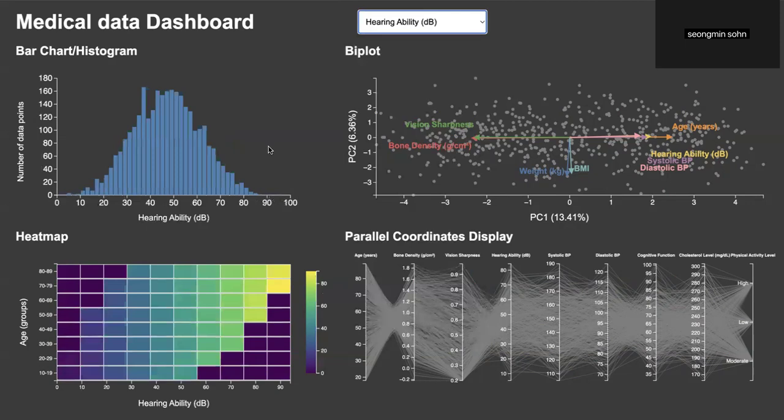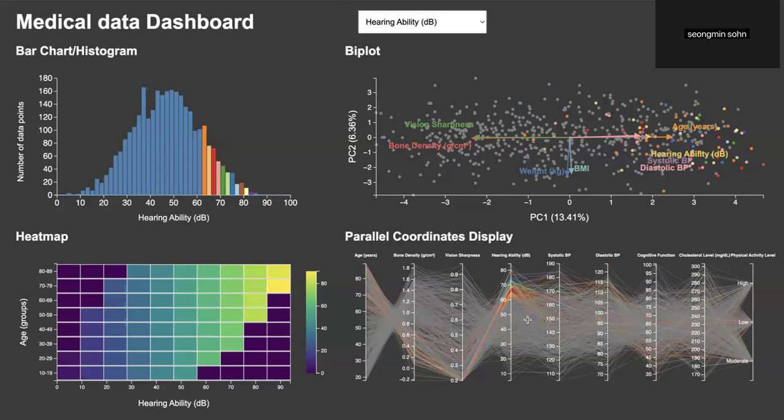If I highlight the bins that have high values for the hearing ability, it is placed on the right-hand side, which is looking very well.